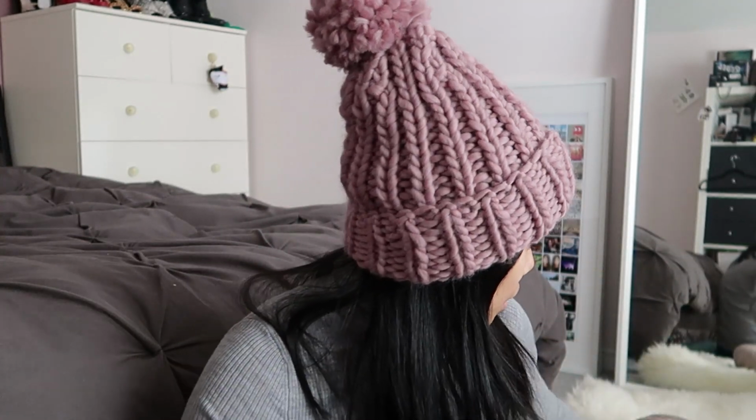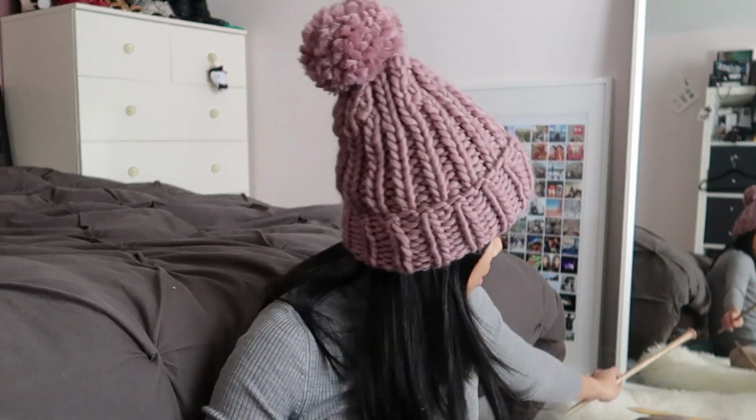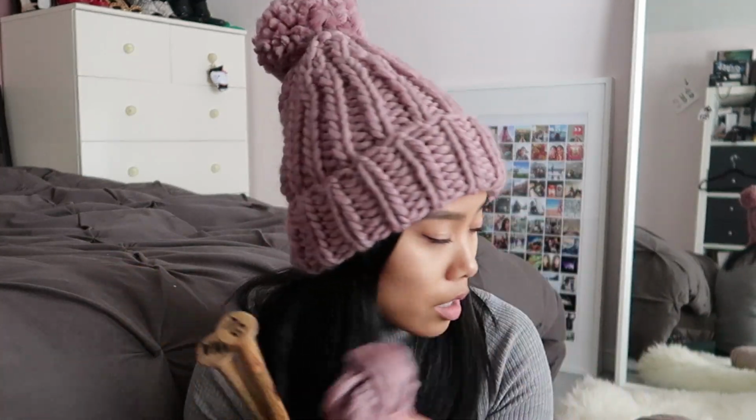Yeah, I really enjoyed working with the instructions. They were really clear and straightforward. I love that Wool and the Gang has online tutorials that you can follow along with if you don't really understand the wording, so they have those visualizations to go along with it. I think the set itself is a really good price. Was it 34? Yeah, $34, and you get the knitting needles, the ball of yarn, your sewing needle, and the instructions.